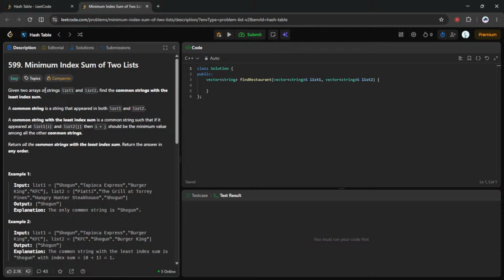No, I didn't. Okay. Given two arrays of strings, list 1 and list 2, find the common strings with the least index sum. A common string is a string that appears in both list 1 and list 2.